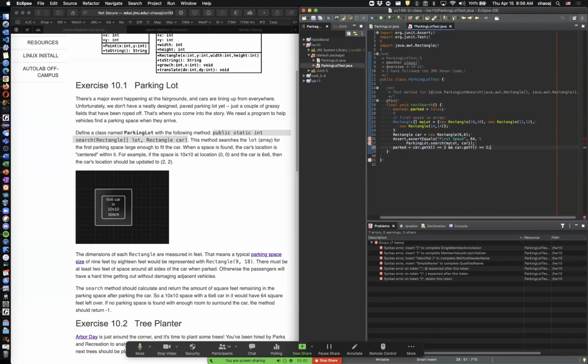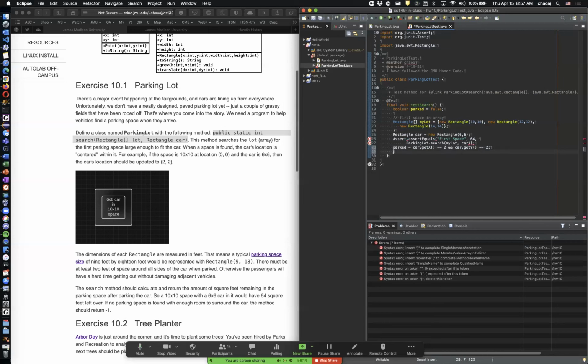So in order to have 2 feet around the car entirely, we need to make sure that we're positioning this car at 2, 2. This is where the left corner of this car is parked within the 0, 0 space of the parking space. So that's what we're trying to check in there. So make sure you're understanding that is how that is being checked.